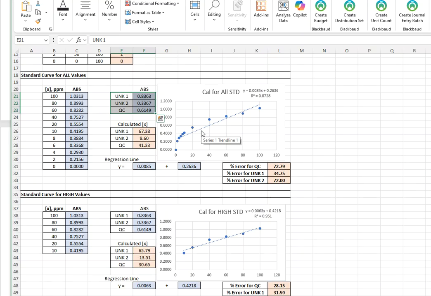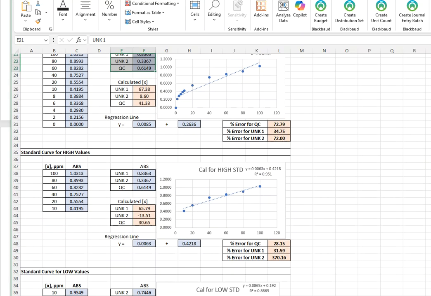I know they're not linear, right? We can see that graphically, but this is kind of what we've always done, and this is what we're going to do in this experiment as well. So you'll calculate the parts per million of each one of these, and we will give you the actual values so you can calculate error at some point in time.